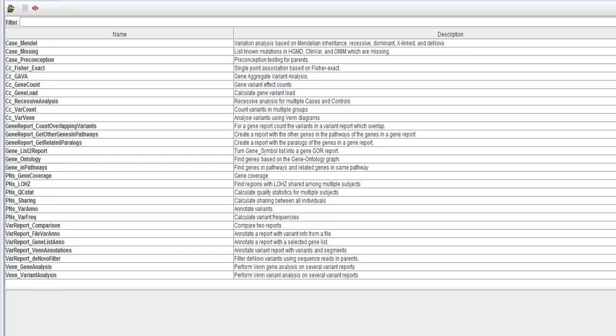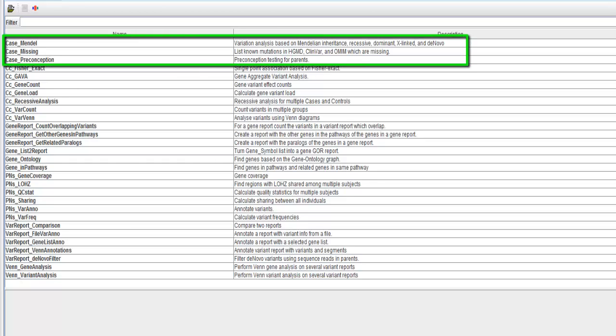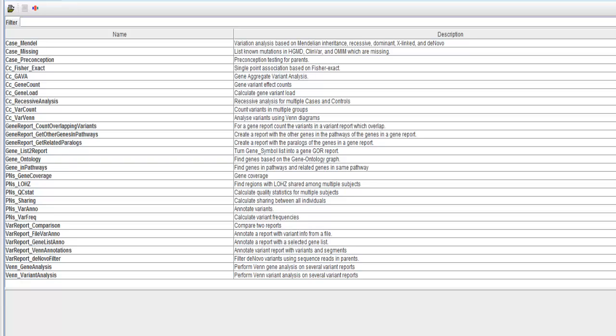But if you are already working in the Sequence Miner, you can perform the analyses in the Report Creator just as easily. In the case prefixed reports, as well as when creating a study in the Clinical Sequence Analyzer, you will be required to choose an index case, which the analysis will be centered around.